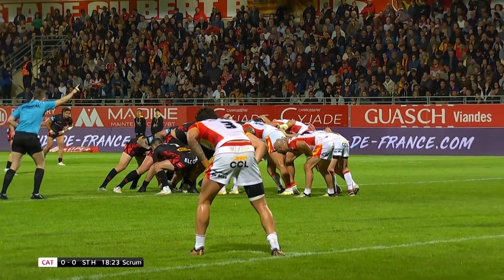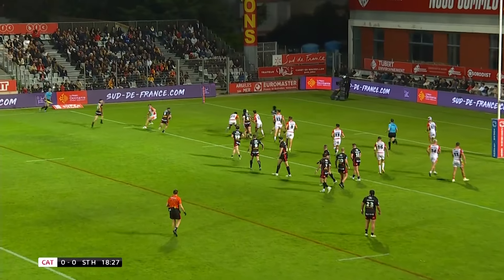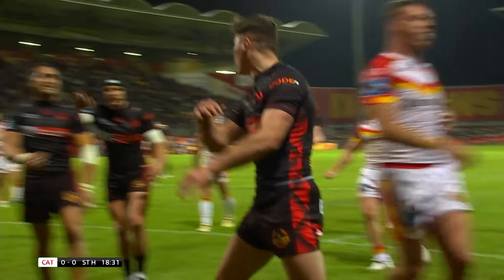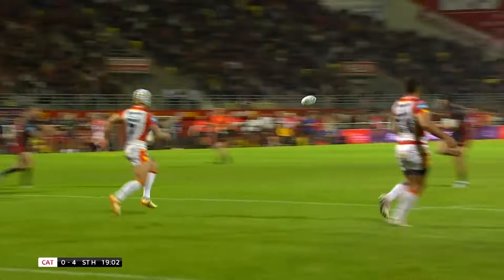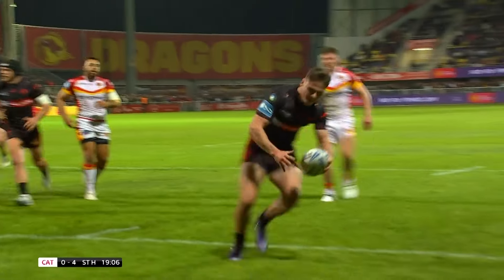The amount of energy that the Dragons are using at the minute to withstand this is a fair bit. They've got an opening here, and it's a stroll in for Jack Welsby. St Helens do take the lead, the pressure does pay. The winger, the number two, just takes the dummy, and that's so easy.